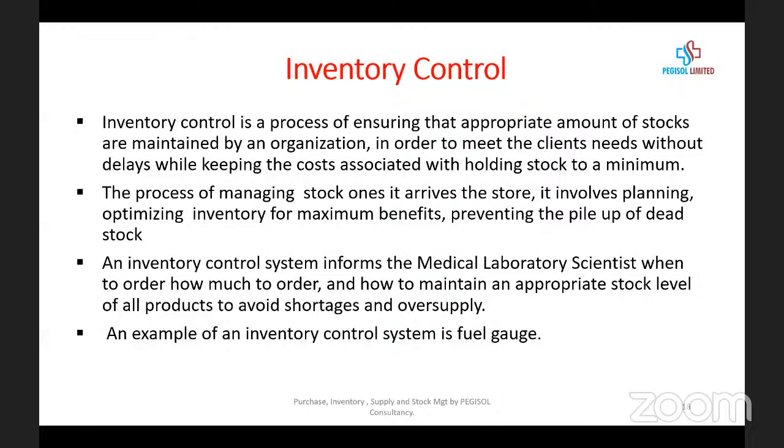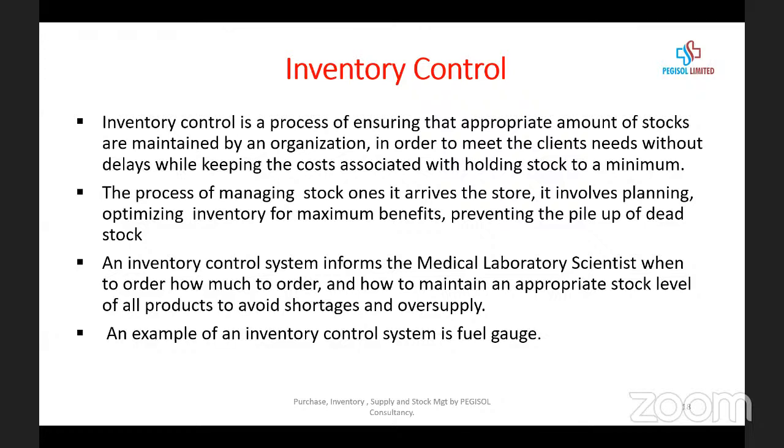Some of us will just keep using reagent, keep using until the last pack. Hey, we are stocked out. Oh no, there's no reagent. No, you don't do that. So as a professional, you have to know when to order and how to maintain an appropriate stock level for your production or testing to avoid shortage or oversupply. So a good inventory system must be able to balance between shortage of supply and oversupply.